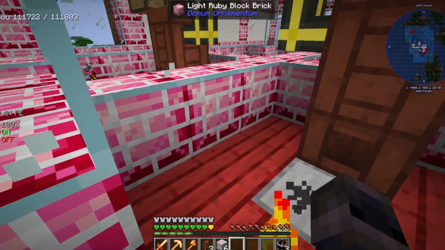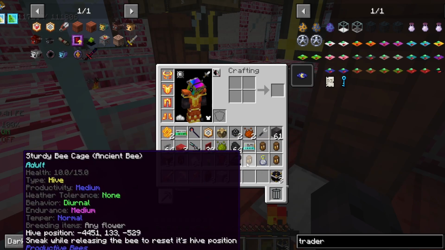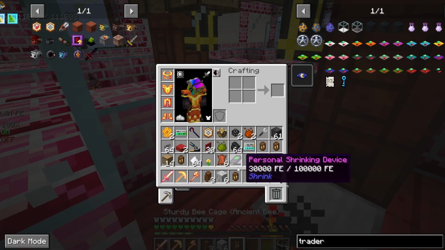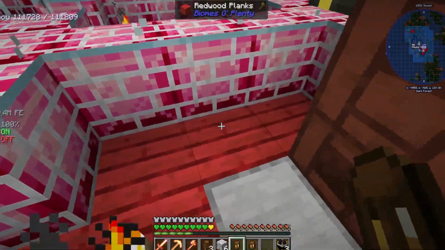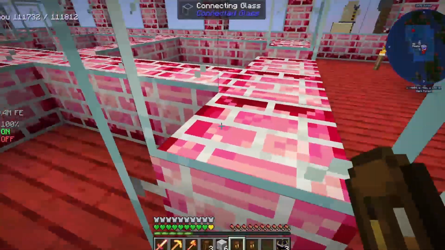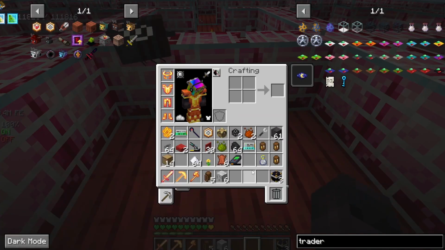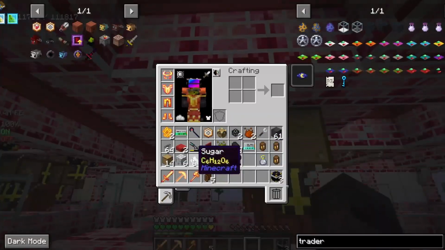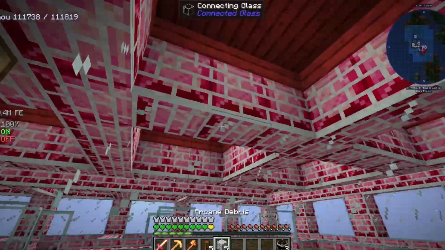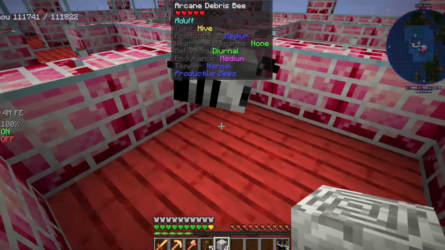So we need just adult diamond bees. Got it, so that's how this works. Even though I've done this once, so there's the one, there's the other one. Now, I don't want them going in there, that's not what I want. Put these down. There's the ancient bee. Now, ancient debris, whatever this is. Oh, white version. There we go. Yo, he got bigger.